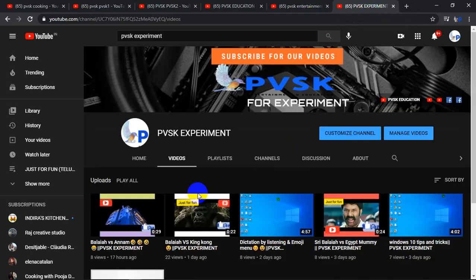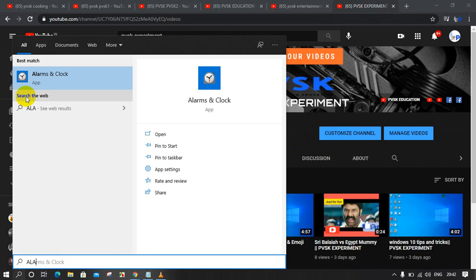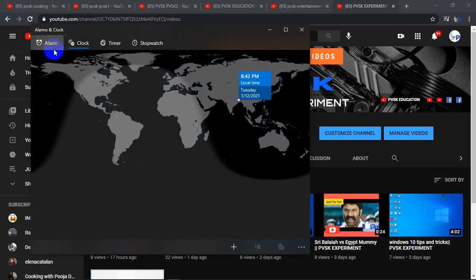Today we are going to see important tips and tricks in Windows 10. It's very useful. If you want to know the time in different locations, go to the Alarms and Clock app. When you click on that, it automatically shows alarm, clock, timer and stopwatch.